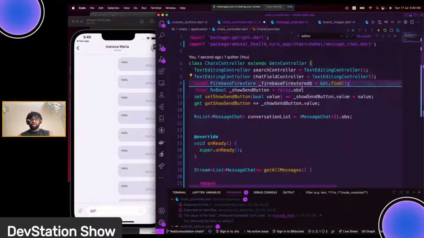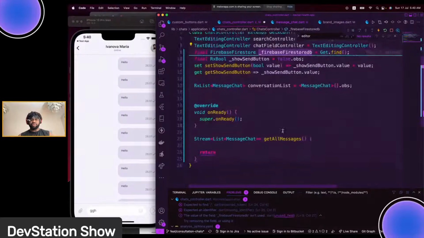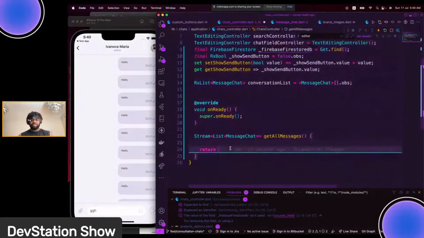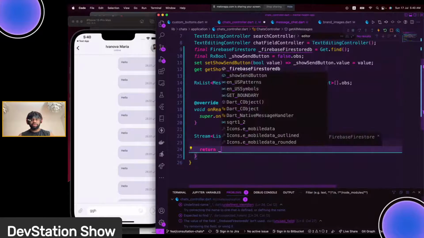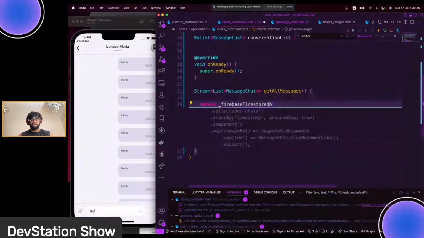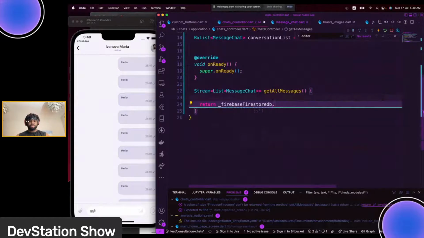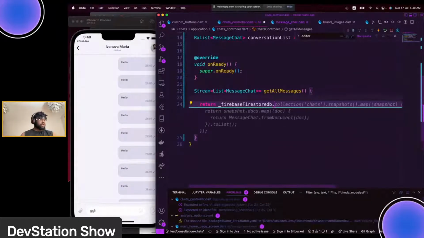And then we made it private. And right now I'm going to go ahead and use that right here, not this, just call Firebase file store db, then go inside there, say dot, and collection, start with collection.